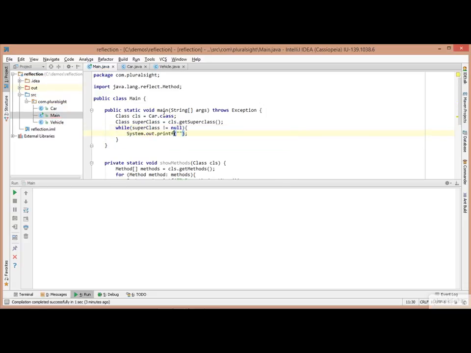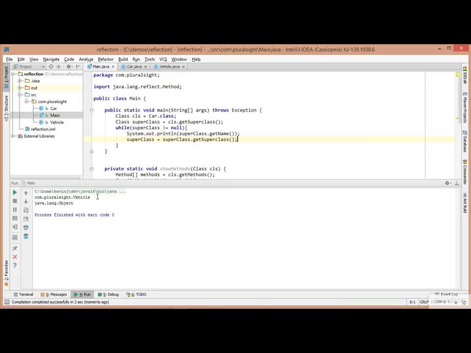We'll do this as a println, superclass.getName. And then finally say superclass = superclass.getSuperclass. So we keep walking up the hierarchy. And then if we run this code, we'll see that the superclass of Car is Vehicle, the superclass of Vehicle is Object, and Object has no superclass. So getSuperclass here returns null.